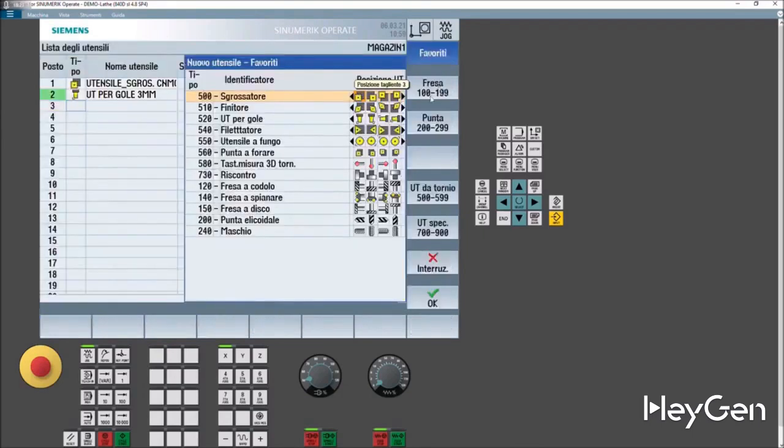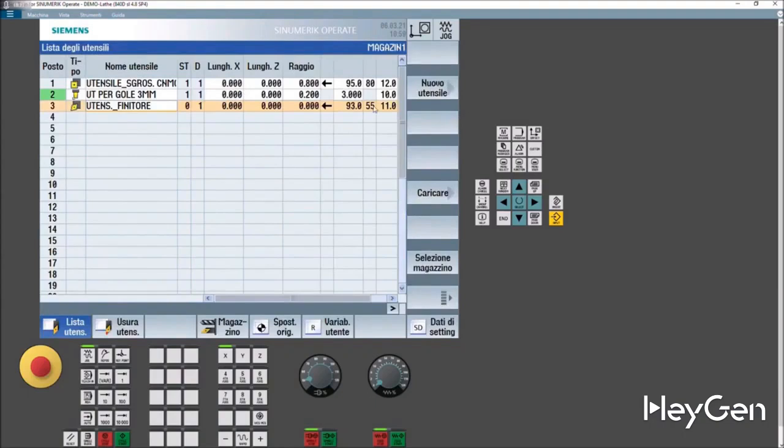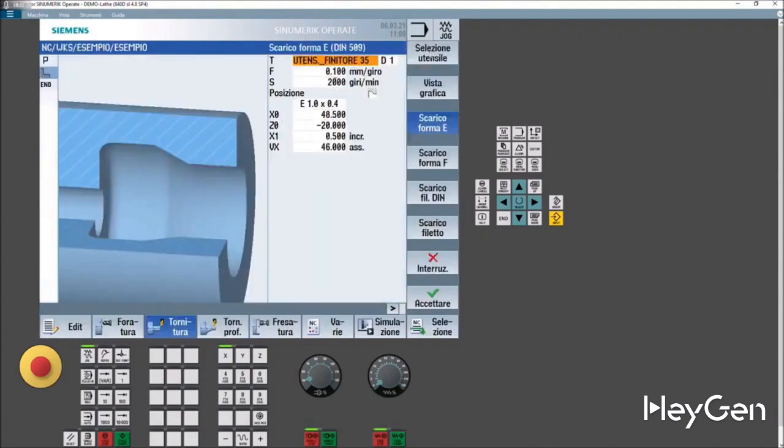Tool list. New tools. Let's do the same thing we did before. So we select a finisher, an external finisher. We give it the OK. And we tell it that it's a 35 degrees. So let's set the tool radius to 0.4, and the degrees of the insert tip. You see that it has become a 35 degrees. Let's transfer it to the program. A tenth at the gyro is fine, and we start to do the discharge on our shoulder.